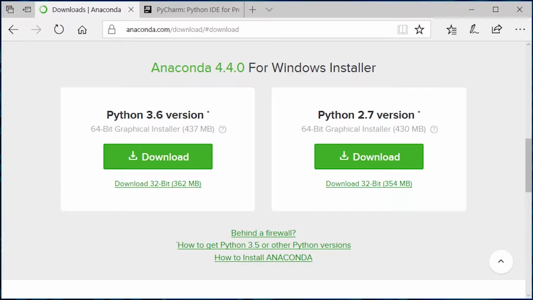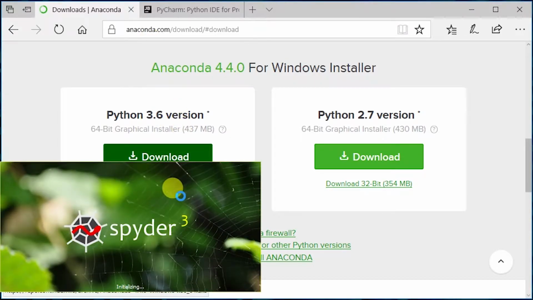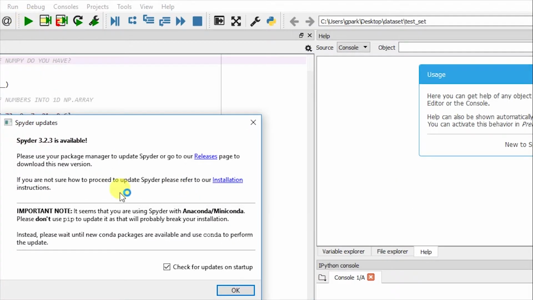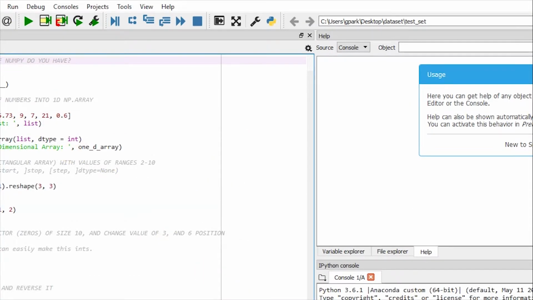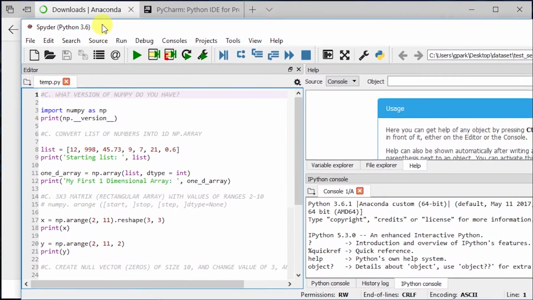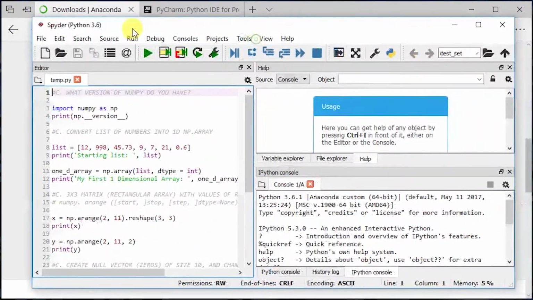I'll even bring that up really quick. I'm going to type in Spyder. So if somebody doesn't want to use PyCharm, you can use Spyder as an alternative. There we go, it's loading up. And again, Spyder comes with the Continuum Analytics Anaconda package that we're downloading. All right, let me just hit OK for that. I actually have it a little big, so I'm going to bring it down just so you can see it. So this would be the Spyder developer environment.